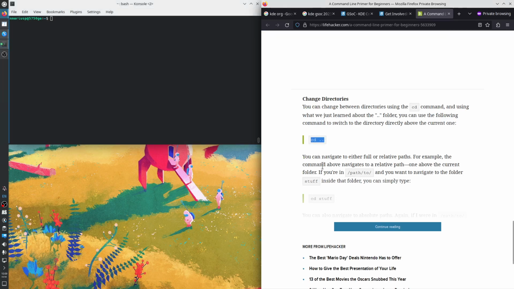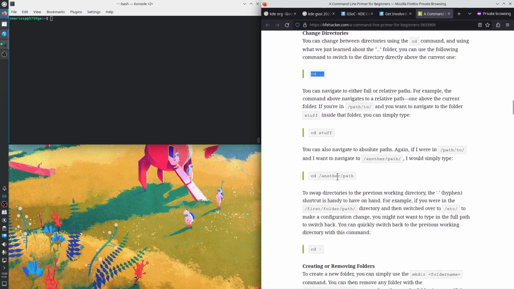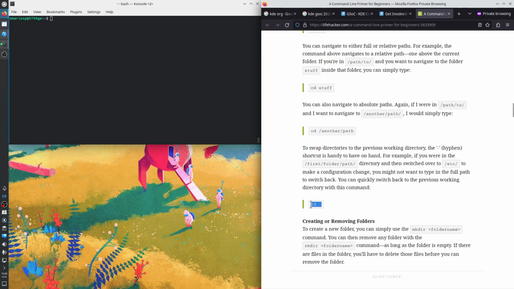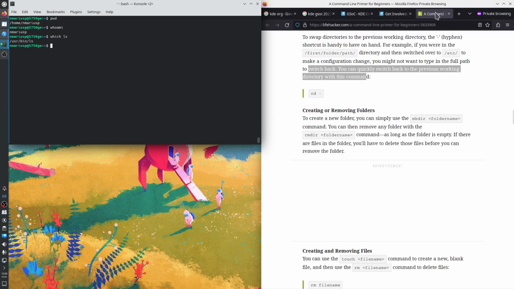Find out what the file system looks like, how you can change from one directory to another, how you can copy files, touch files, move files, relative paths, absolute paths, what tilde is, what cd minus does, which takes you back to the previous directory that you were in, what pwd is, what whoami is, what which does. Okay, so do follow this tutorial.